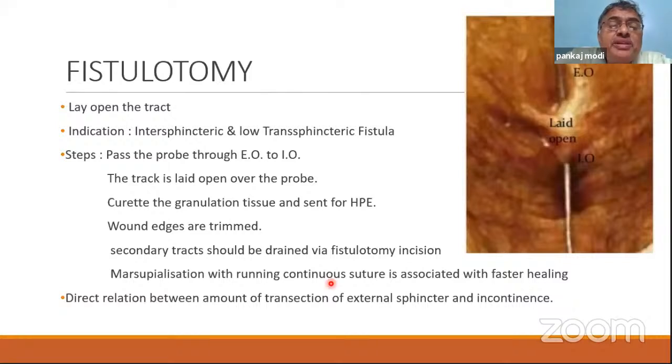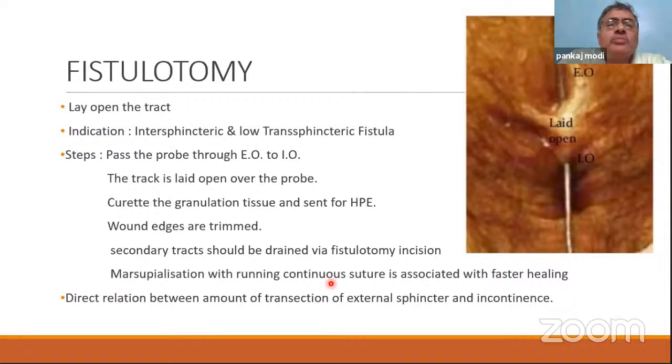No, but what is the basic principle? When you do fistulotomy, you do not cut the skin. Do you understand? That is the difference between fistulectomy and fistulotomy. The skin is lying there only. So if you do not do marsupialization in a large fistula, the skin will fall on its own, and healing of the skin occurs without healing from the depth. It does not allow healing, because the skin will fall back again. So you do marsupialization so that the skin remains unclosed. That is the principle, which is usually used when you have done a larger fistulotomy.